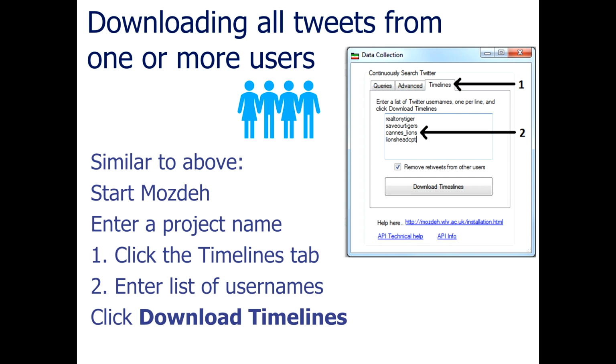Well, not all of their tweets. It gets the most recent, about 2,000 tweets for each person. And this is slower than the querying. So if you have a large group of people, it might take you a day or so to download all their tweets if for example, you have 1,000 people. But it'll keep going as fast as Twitter allows.